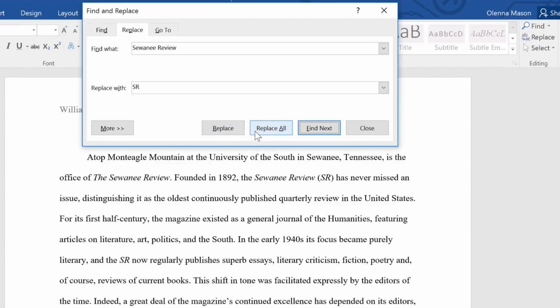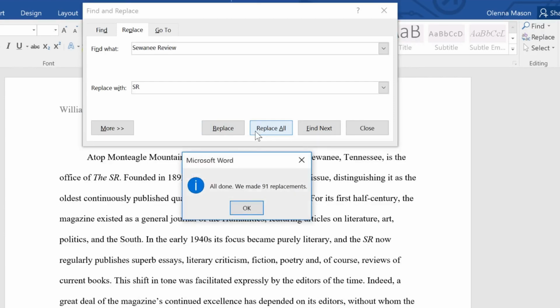Replace All can save you even more time by changing every instance in the document automatically. When it comes to using Replace All, though, it's important to remember that it could find matches you didn't anticipate and might not want to actually change. Generally speaking, you don't want to use Replace All because it doesn't give you the option of skipping anything you don't want to change. So you should only use this option if you're absolutely sure that it won't replace anything you didn't intend it to.